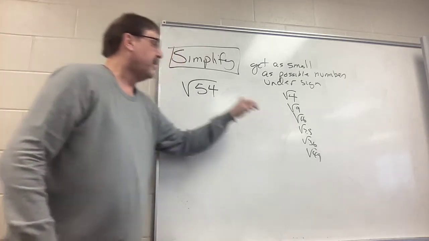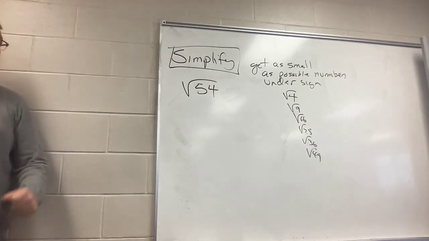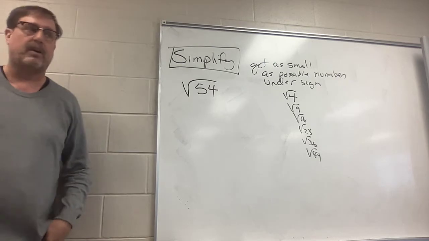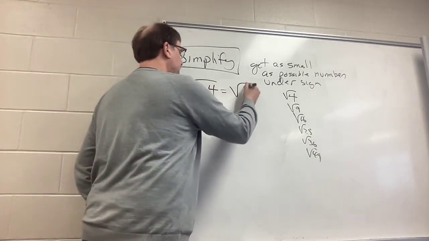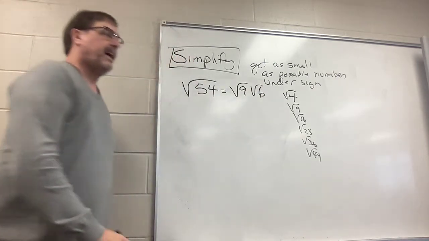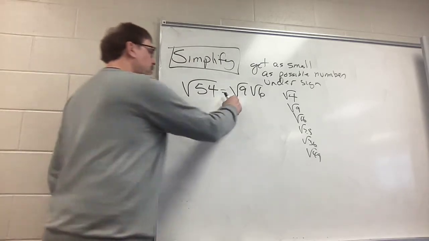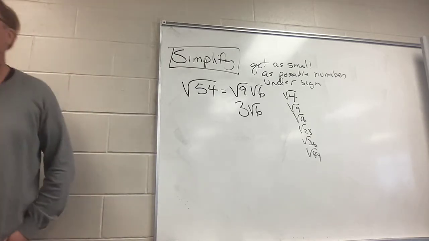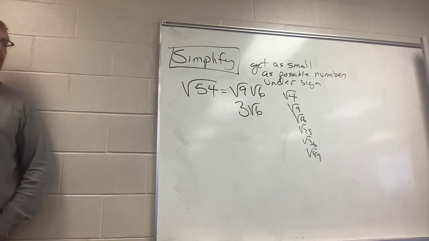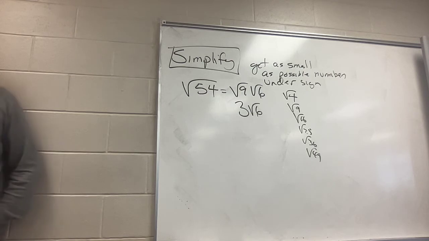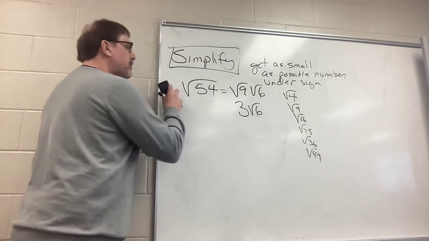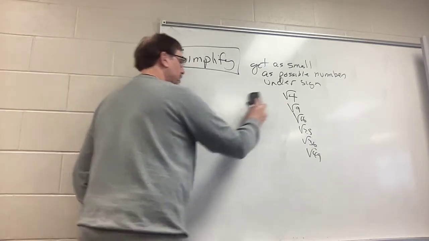Let's try a bigger one. Does 16 go into 54? Nope. And 25, once we get about halfway, they're not going to work. So we have 9 and 6. We write them with their hats to start with. Please take your hat off. The square root of 9 says, yes, I will. The square root of 6 says, no, I won't. So that's how the number part works. Now the variable part works differently because of those exponent rules.